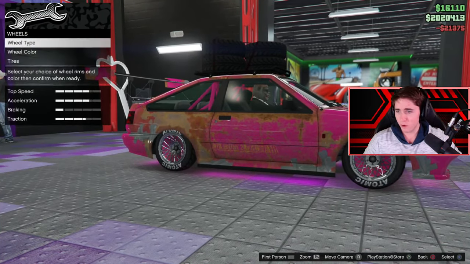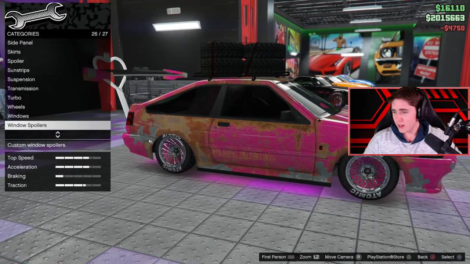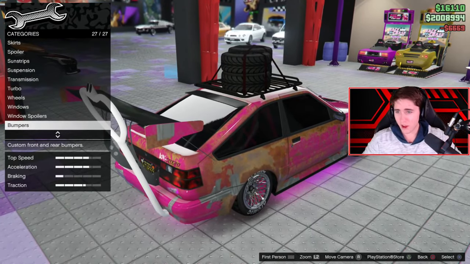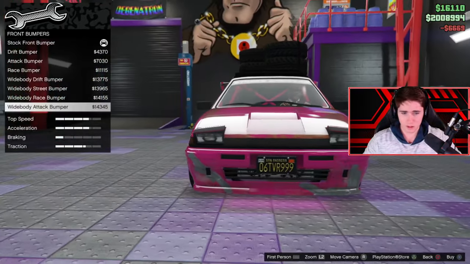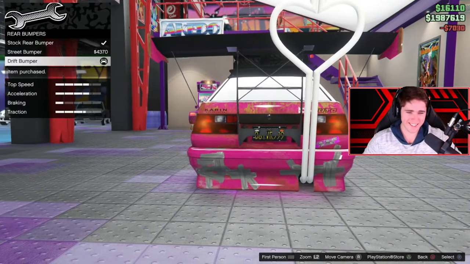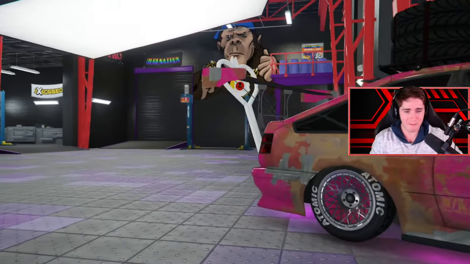Pink tire smoke, why not? Window spoilers? I don't even want, oh my. Thanks for the one, Tyron. Window spoiler, you know what? Screw it, dude. There we go. Oh, we got bumpers still. Yep, front bumpers. Rear bumpers. Yeah. Oh my god, dude. Yep, yep, yep. That looks good.